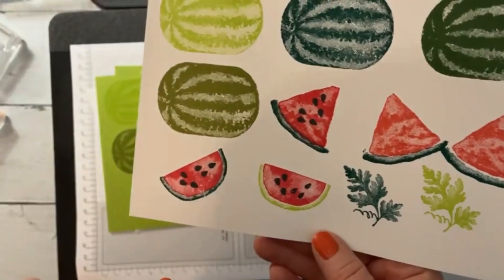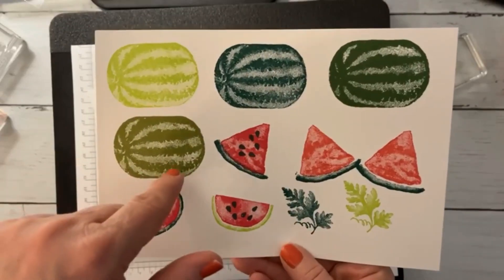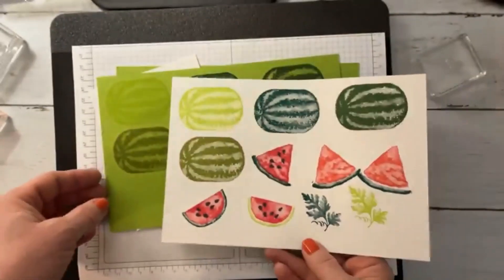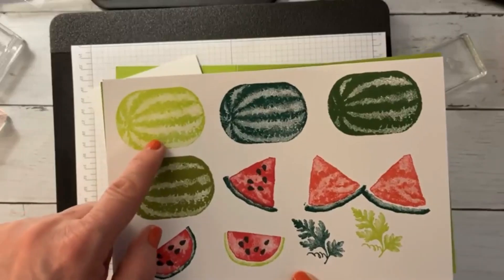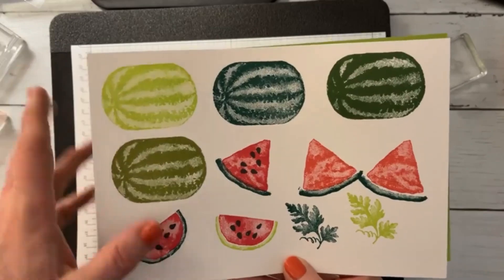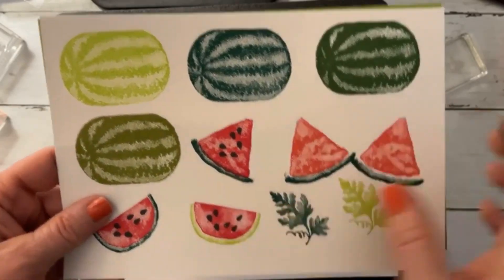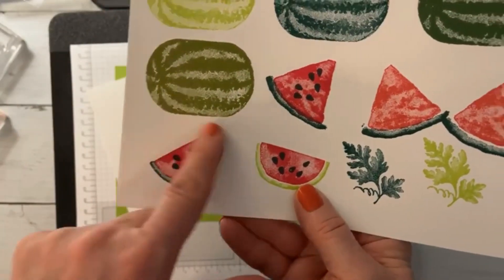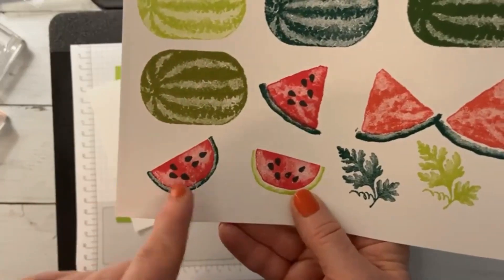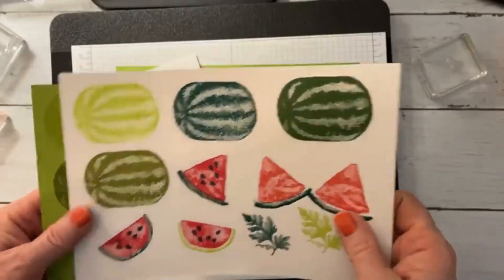So we're going to make a card. I just wanted to show you those different colors — one, in case you don't have them, or two, if you do have all of them, this just gives you a little precursor if you decide to use any of those. Now, if you have the oval punch — which I'm thinking I might get because there are several projects it would be good for — it will cut this right out. You can stamp two of those, one going in one direction and one in the other, then use the oval punch. But if you don't have it, these are super easy to cut out.